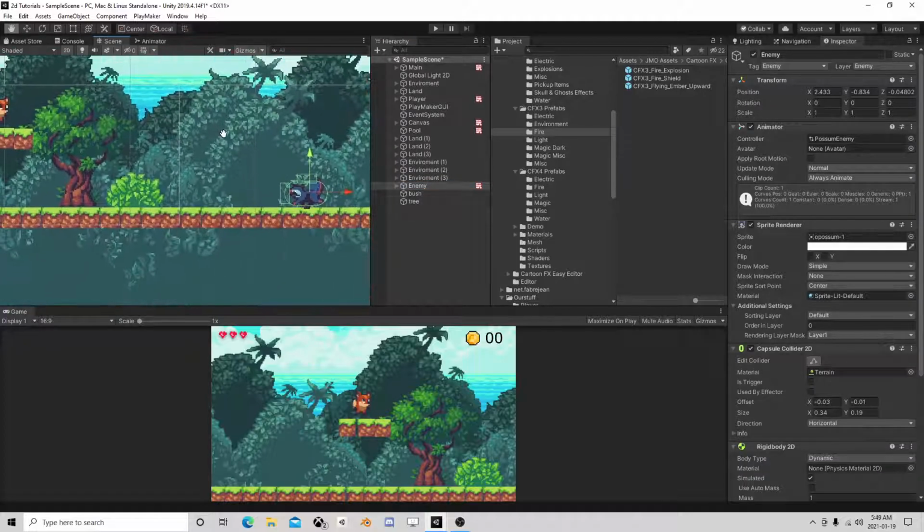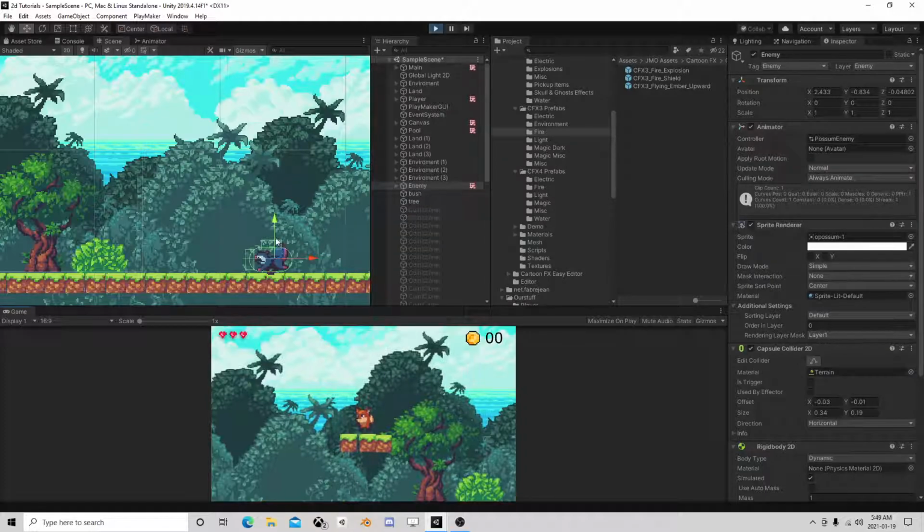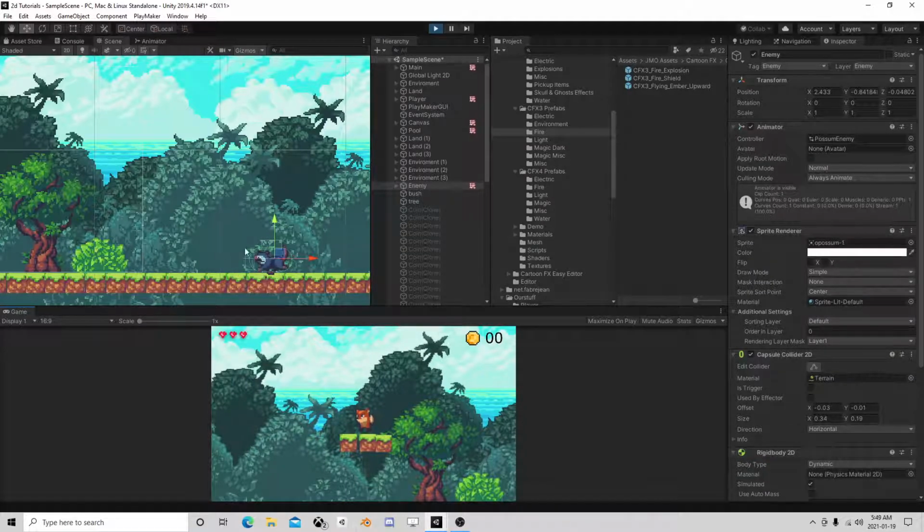So here we have our possum. And he doesn't do much. We have a spot we can kill him by jumping on him. We have a trigger that he can attack us with. Kind of listens to gravity a little bit. I mean, he has that set velocity to 0.